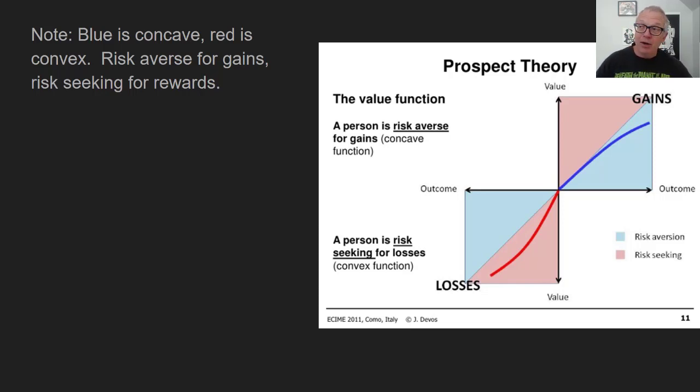So expected value theory has that line, but actual human behavior maps onto what Kahneman and Tversky have got here as the red and the blue lines. Okay, so there's a lot of things to notice here. First off, notice that the red line is curved and it goes down below the expected value line. What that's doing is revealing that loss aversion behavior that we already saw in those previous slides.